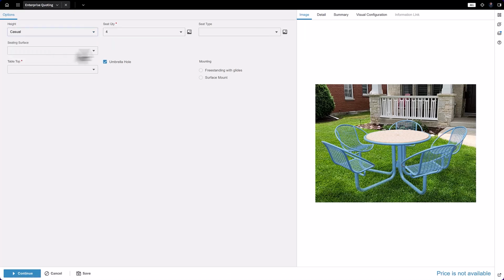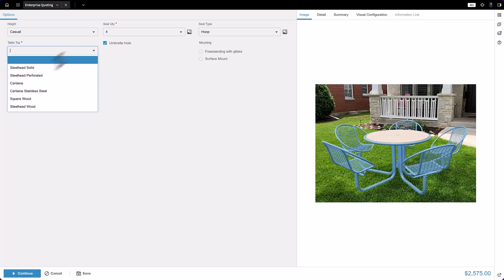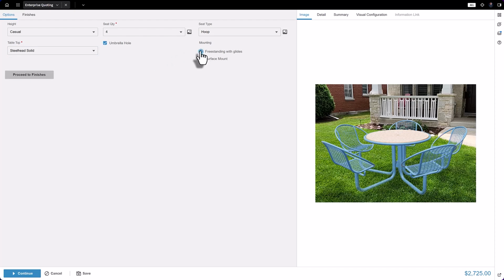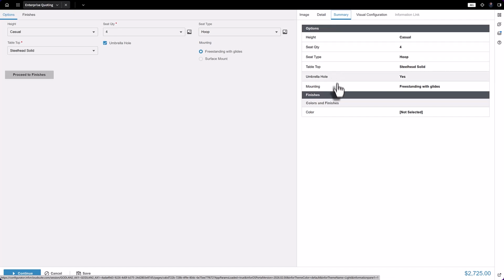So as we go through and select a few different options, we can utilize either a drop-down to select the seat quantity or the seat type, but we can go one step further and click on this picture image here, just so we can see what they might look like for the configurations themselves. Make sure we're going through and selecting all the different configurations that we possibly have. We can then take a look at the pricing adjusting accordingly, take a look at some of the details themselves based on those configurations, and then a complete summary breakdown of the configurations we have been selecting thus far.